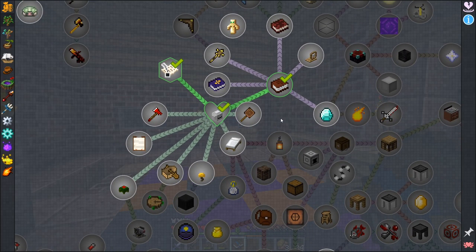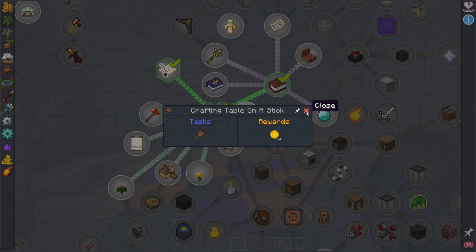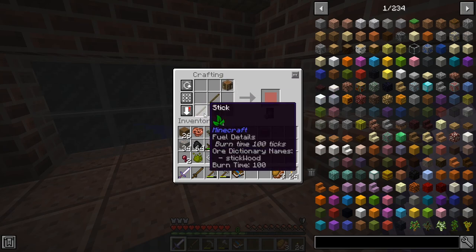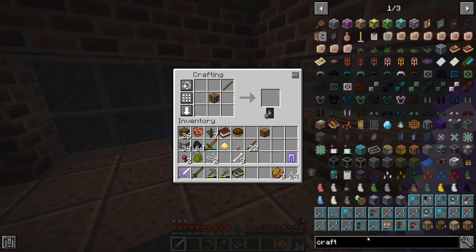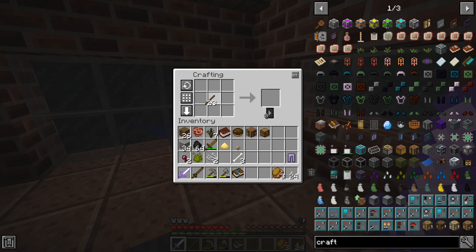Alright. Real quick, what can we make? We can make a boat. We can make a crafting table and a stick. Excuse me? What? How make? What's that? Fire starter. Dungeon tactics. Okay, that's cool. How make? Oh, a sign. A sign. Alright, gotcha. Give me that back.